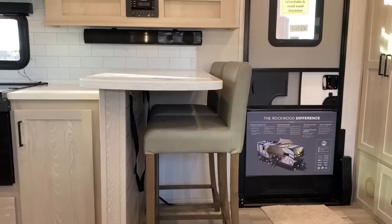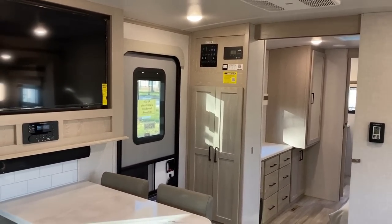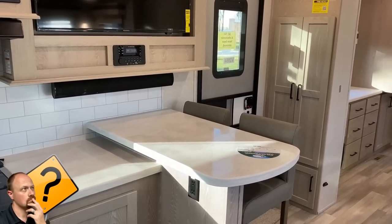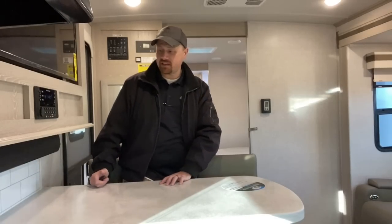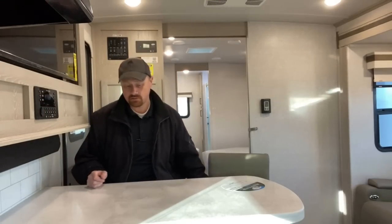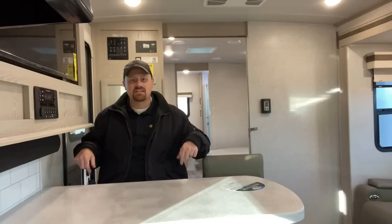This one does not have a traditional dining arrangement — it has a little elevated serving bar, like you might find in a couple of the Rockwood floor plans now. One question you may have is: can two people actually even sit at this bar? So rather than just talk about it, I figured I'd actually demonstrate this. If you're sitting all the way against the wall, that corner trim is stabbing me in the chest, so you do need to cheat over a little bit. But if you do that, you can sit and do vertical stomach crunches here.